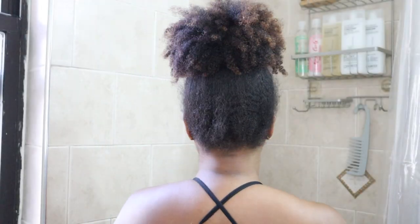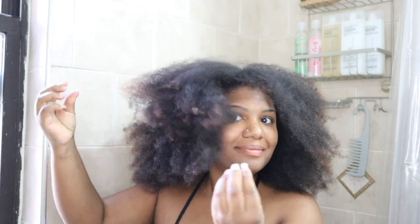I'm starting with taking my hair out of a ponytail. It's beginning to get cold in New York City, so I honestly haven't been doing anything except keeping my hair in these ponytails, which also makes my hair super dry and brittle.